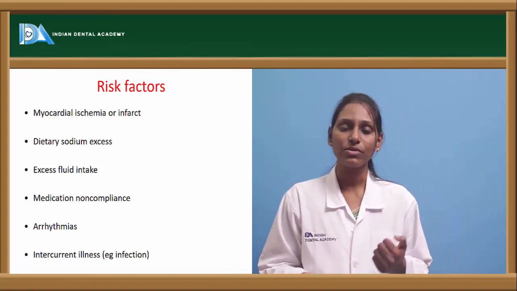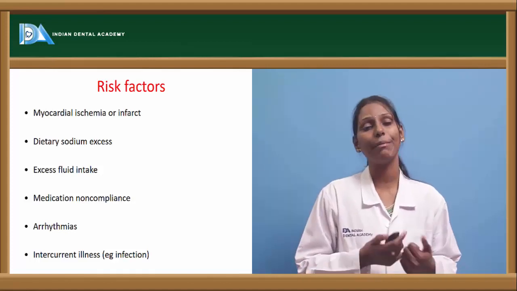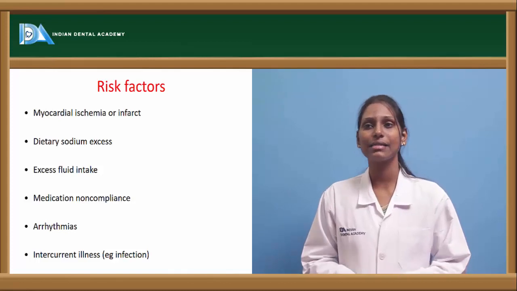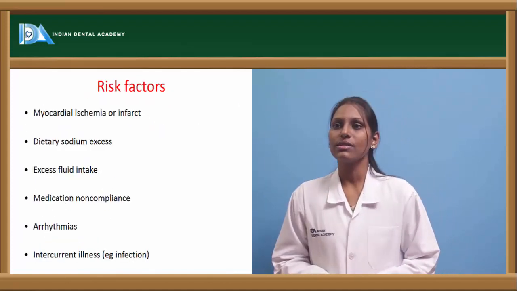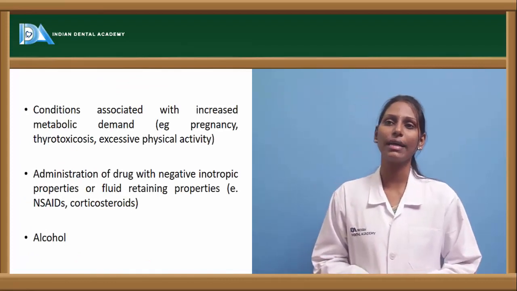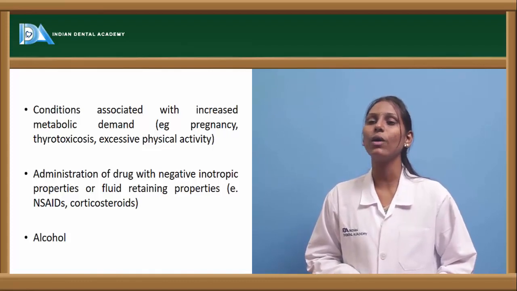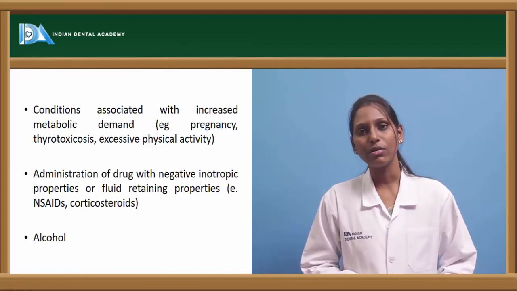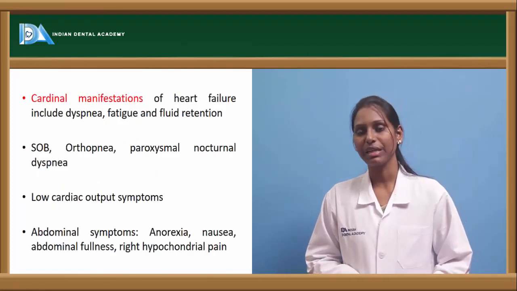What are the risk factors usually associated with congestive heart failure? Myocardial ischemia or infarct, dietary sodium excess, excess fluid intake, medication non-compliance, arrhythmias, and intercurrent illness, for example infections, can lead to congestive cardiac failure. Conditions associated with increased metabolic demand like pregnancy, thyrotoxicosis, and excessive physical activity are also associated. Administration of drugs with negative inotropic properties and fluid retaining properties like NSAIDs and corticosteroids can also pose risk. Chronic alcoholism can again pose risk for congestive cardiac failure.